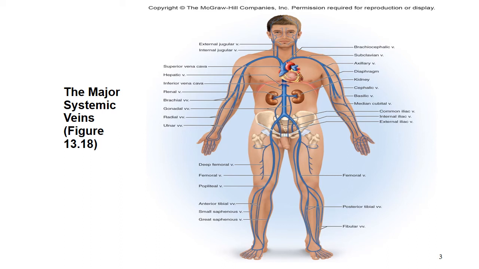Now you're going to see the stem of our Y, and that is our inferior vena cava, and we're headed back up to the heart. So if you recall, the inferior vena cava drains blood from below the diaphragm, which looks to be the case. We're headed back up to the heart. That inferior vena cava is going to empty its blood into that right atrium. Think of our blood flow discussion.